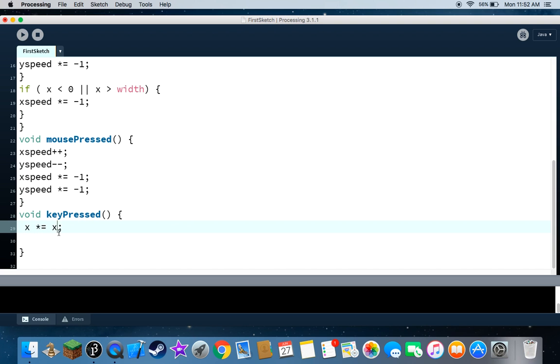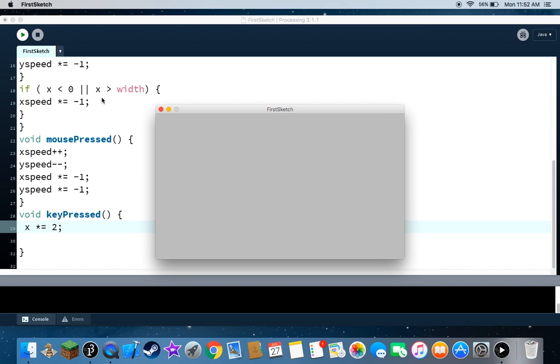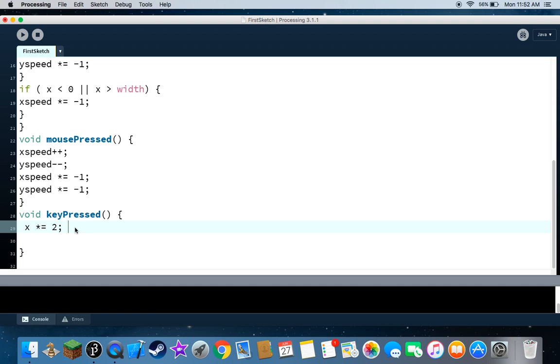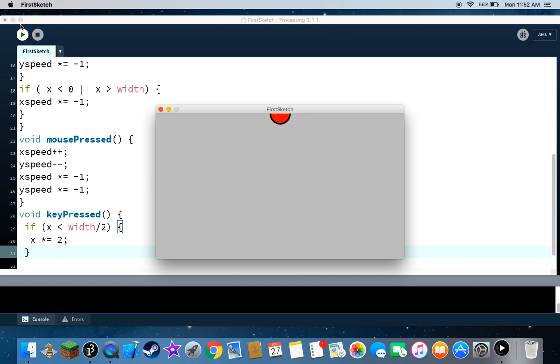But we only want to do it times 2. Let's double x. But that's weird. It keeps going off the screen. Well, we should make sure that as long as x is less than width divided by 2, that way it'll stay on the screen.